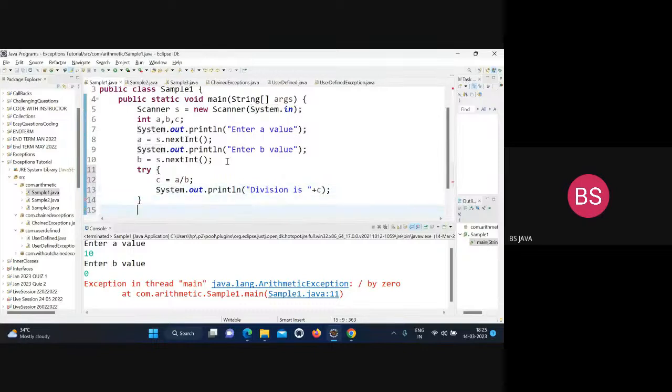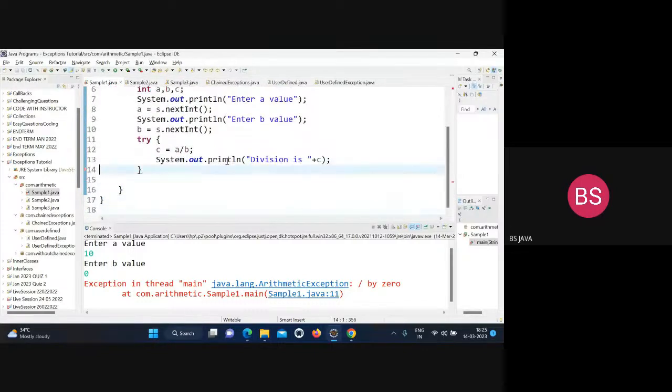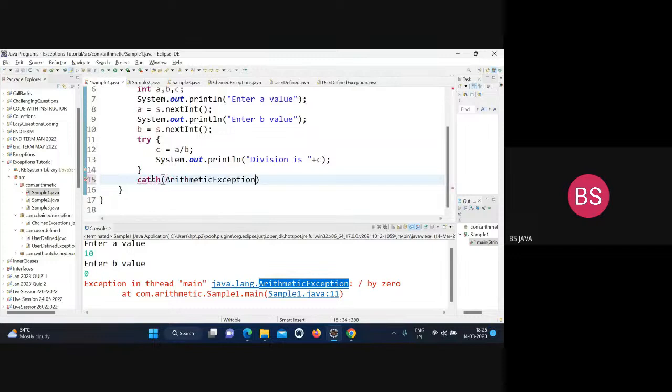Now you tell me which type of exception you are experiencing here. Arithmetic exception, right? Simply take a catch block. You should catch the ArithmeticException e here. Now you should write the error handling code in the catch block.